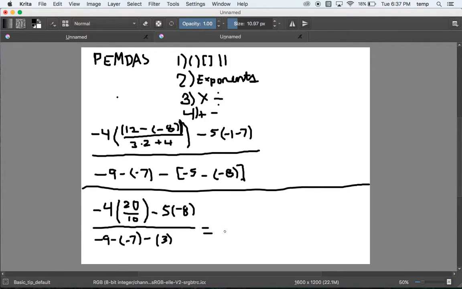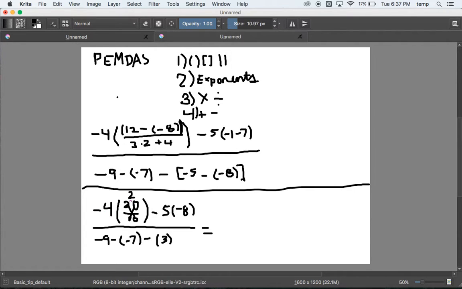Okay, so now we look for any more parentheses. I mean, there kind of is here, right? But this is really just a number. This is going to simplify down to 2. So I guess, how can we say this? This is equal to 2, so that way we don't have to write this whole thing down again. But we now do our multiplication and division, wherever that happens.